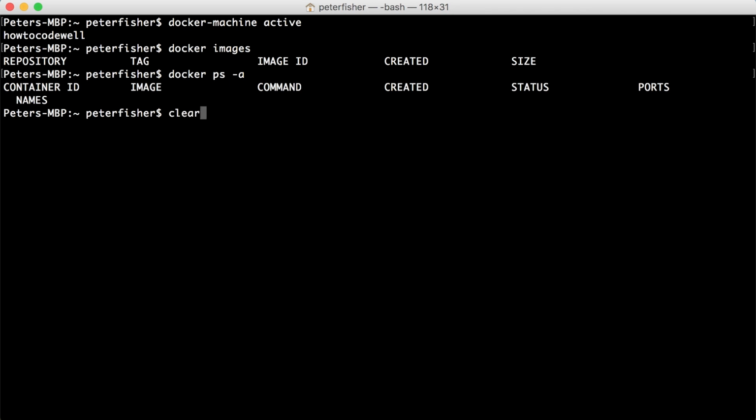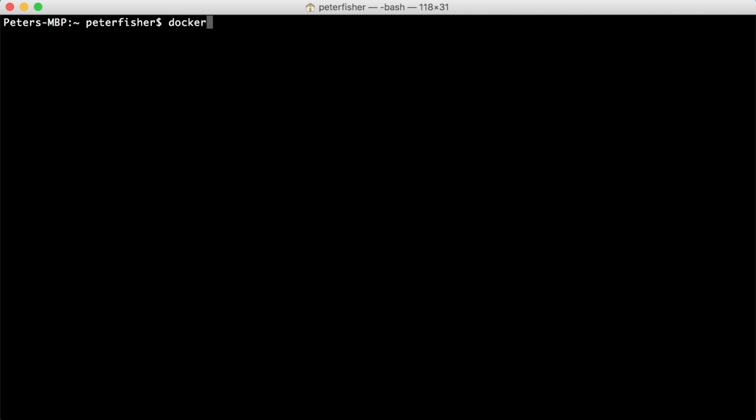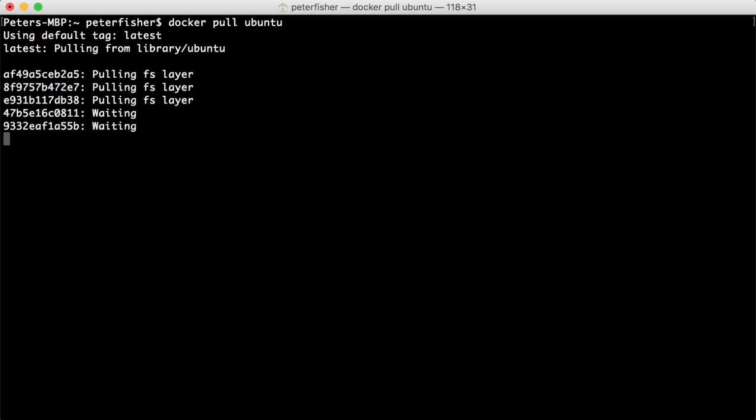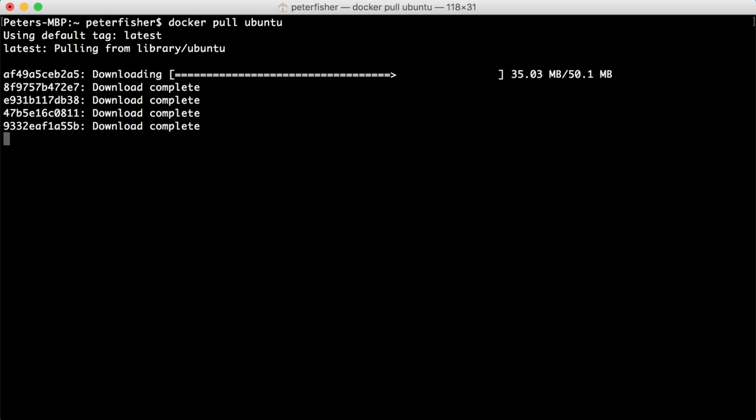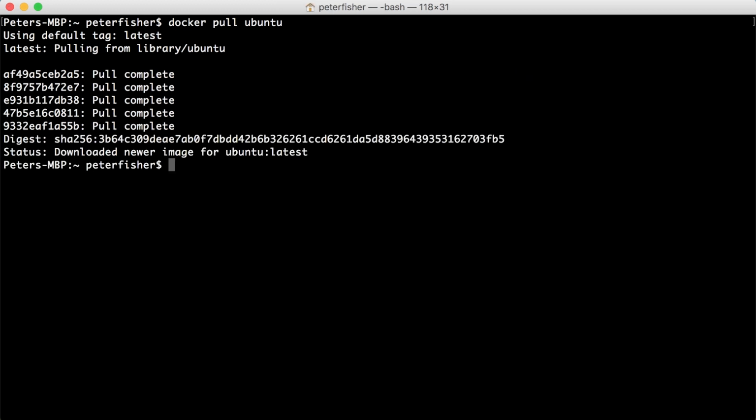So let's just clear that down and do what we've done before, which is docker pull, and we're going to just pull from ubuntu like so. That's just going to grab the latest. This is what I've done in the previous videos. Nothing remarkable here. Well, it is remarkable, we're pulling down an operating system, but it's not something that I haven't done before.